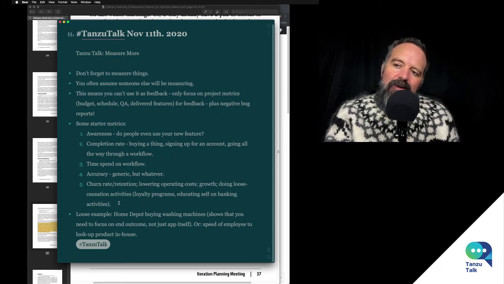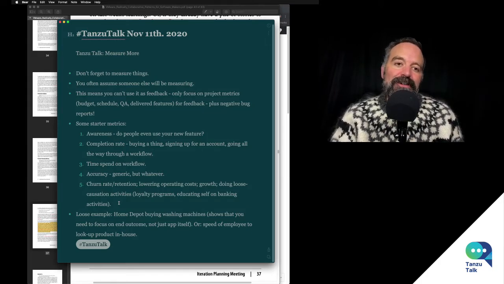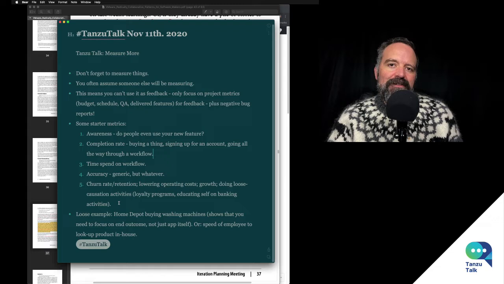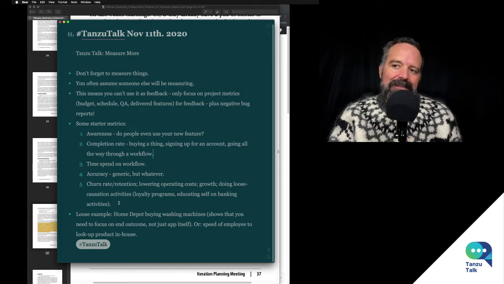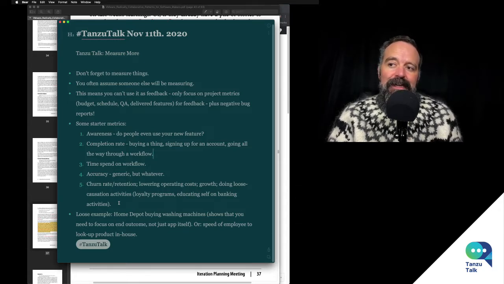And I think there's another one that I don't quite have thought of, but it's awareness and use of, there must be a name for this kind of thing, but I typed it in as loose causation activities, which is like often in business, you have this theory that if a user or a customer does one activity, it will drive them doing more of this other activity, right? And I think loyalty programs are an example of this, right? So if you're involved in a loyalty program at a store, frequent flyer program, whatever, you're more likely to spend more money there and buy more things, right? So getting people enrolled into a loyalty program is good and helpful. And I would imagine from all the stuff that my various financial institutions send me, if you go self-educate yourself about investing or whatever, that must also result in some loose causation of doing other activities.